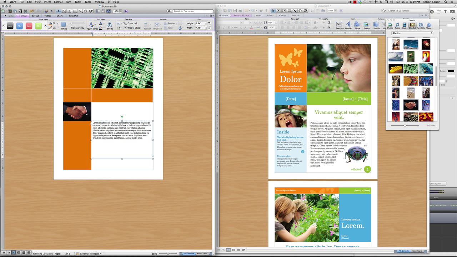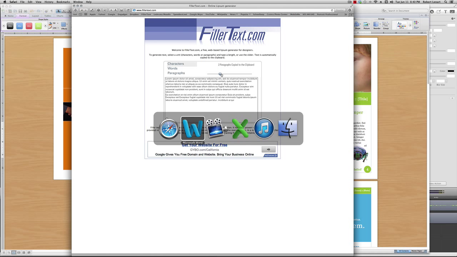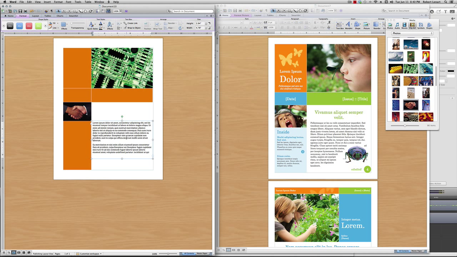It's already positioned inside. If I need more text, I can undo that and go back and just increase the slider, go back, and fill, and I've got more text. And notice if I make the box smaller, I get this A on the bottom of the box, which indicates that I have more text in the box than the box can handle. So I'm going to drag the box out so that goes away. If I sent that to the printer, it wouldn't print, so it really wouldn't matter. Now I'm going to slide this. Actually, I'm going to leave it here because I'm going to add something in a little bit.